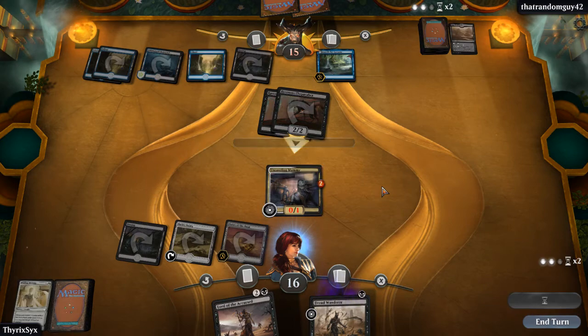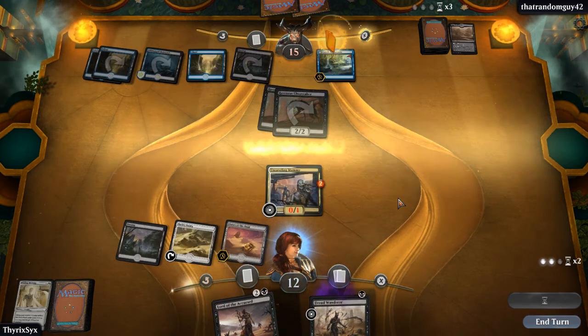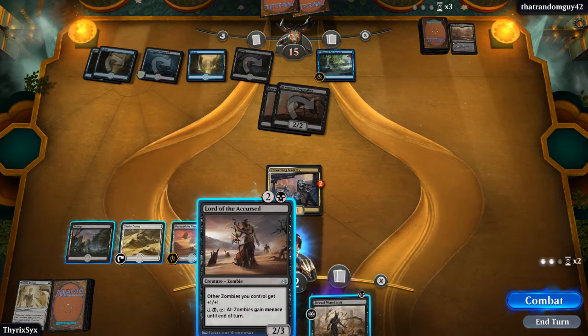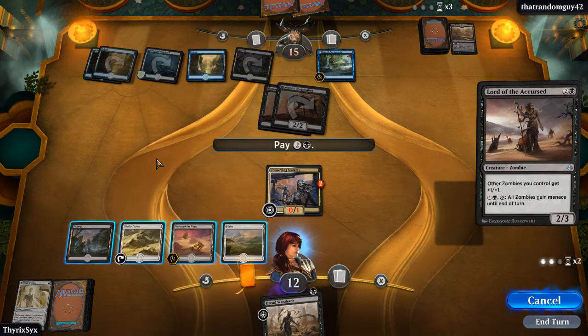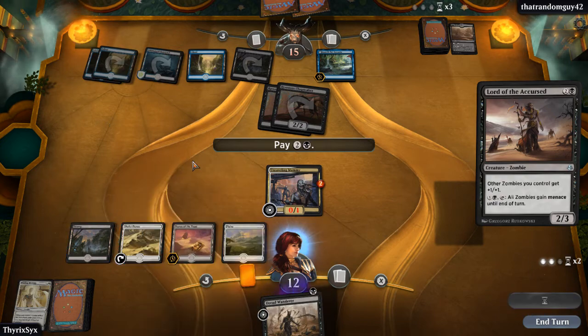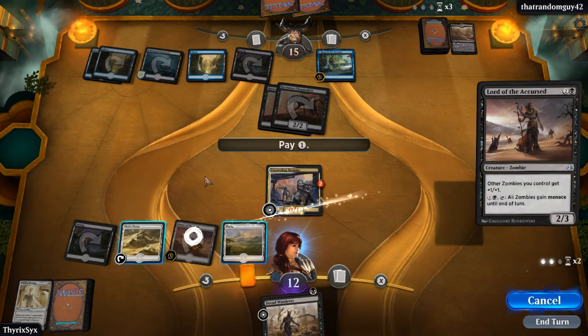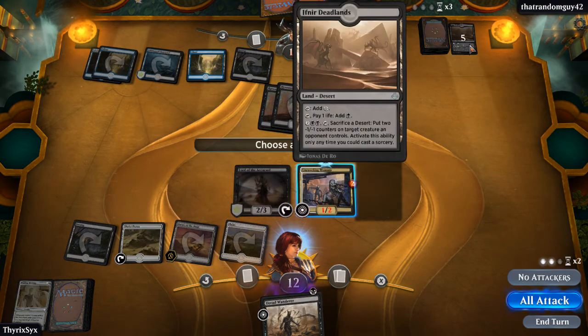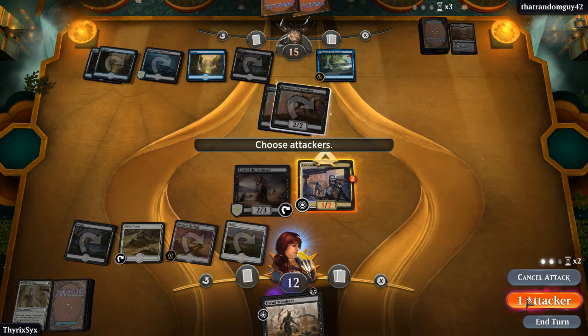No blocks. Although they are down, so go and play Lord of the Accursed here. And next turn I'll be able to play Dreadwonder from my graveyard. And they got rid of their Deadlands. I'll attack for 1, like, I'm not blocking.